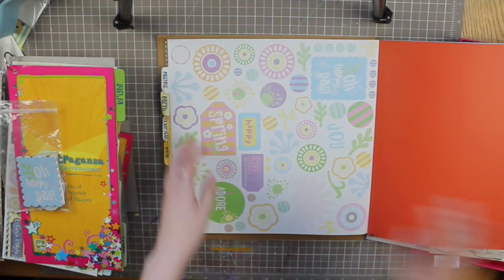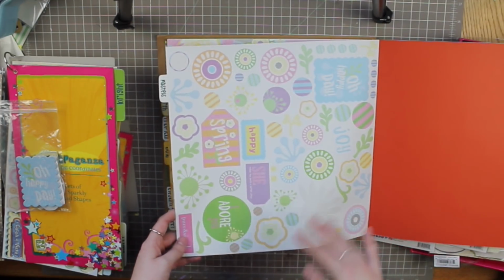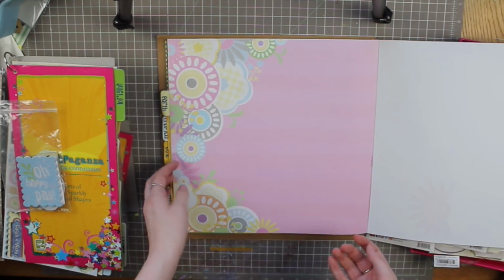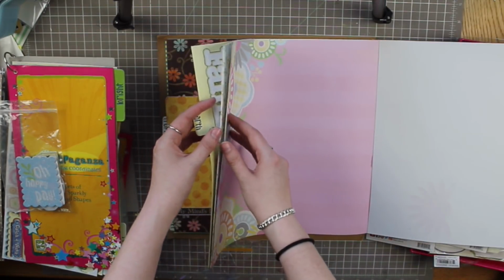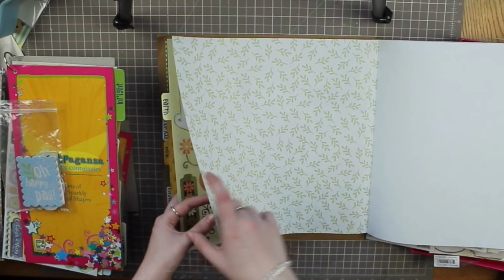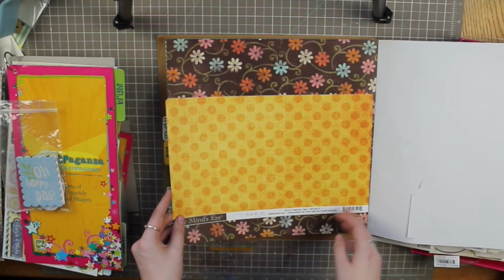So I thought this would be really fun to use because I know a lot of people get paper packs and stuff like this, or have a lot of mini kits, and it's okay to put them all together like they did here, just so you have those options. And of course you can mix and match. And of course I'm missing some papers because I used some of them back in the day. I might even have videos of this somewhere.